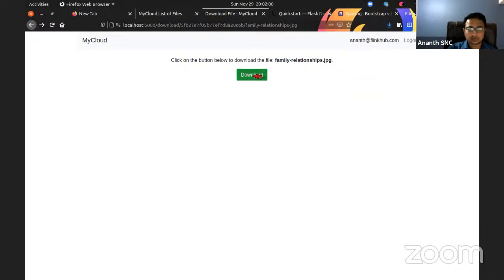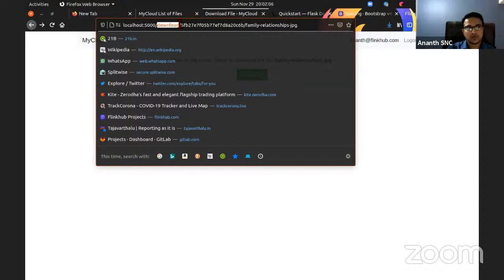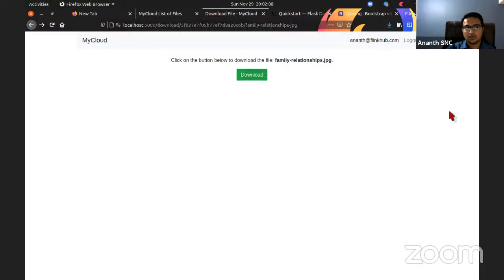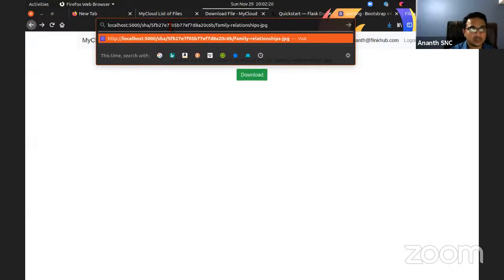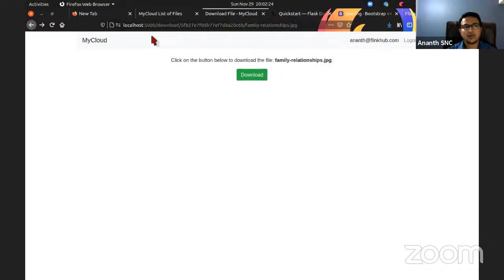But yeah, let's quickly implement this download functionality now. Like how we had this download, similarly we want another download URL here. I mean we could have called it share, maybe it would have made more sense. But since we have already used up this /download route, let's do another route for this.